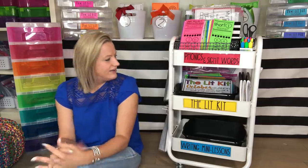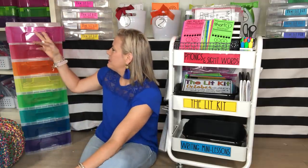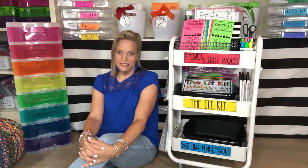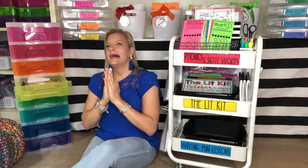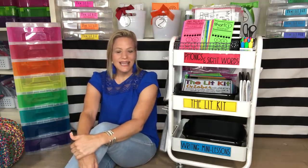I think I've covered everything on the cart and the organization for all of these. These drawers I got at Office Max, but they're probably still on Amazon too. This is another great way to store materials, especially if you like to do month-by-month or volume-by-volume. It's cute and colorful, though I did have trouble fitting gallon-size baggies — so it's better for organizing materials that aren't quite as wide as a gallon-size Ziploc. That was my only issue with this drawer set. I hope you got some great ideas today and I look forward to the next time when we can talk about another subject area. Bye!